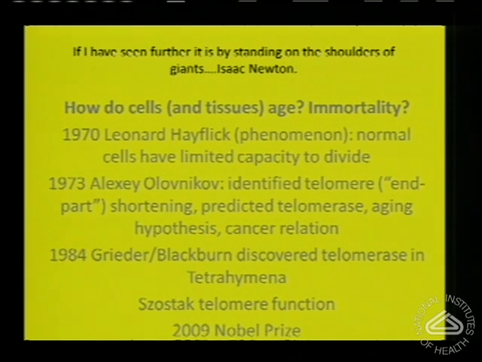One of the people who thought about it in the 1970s was Leonard Hayflick, who, as it turns out, played tennis with me when I was on sabbatical there. He used to tell me about this marvelous experiment he did where he just asked the question: what happens as cells age? So he took cells in culture and kept subculturing them, and lo and behold, the normal cells all died after a certain number of passages. The number of passages was pretty fixed. They died by a process that we now call apoptosis. And he was interested in how that happens, and he began to speculate.